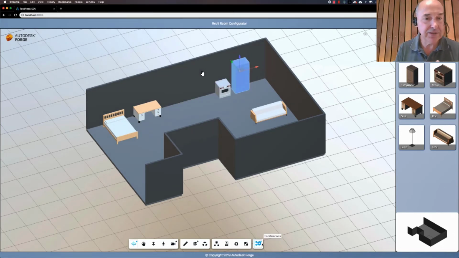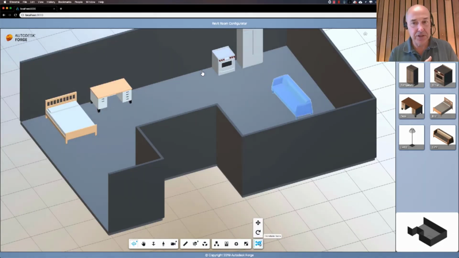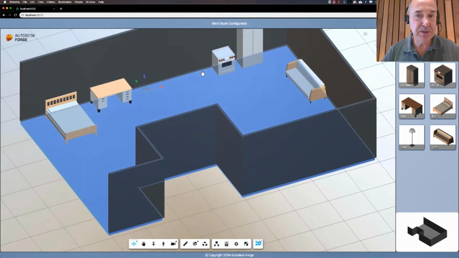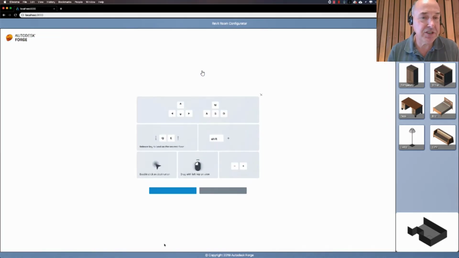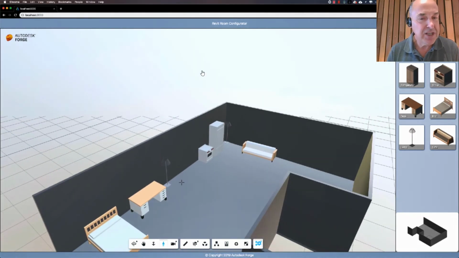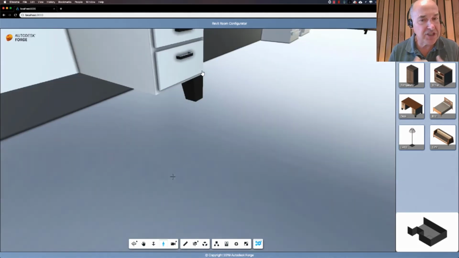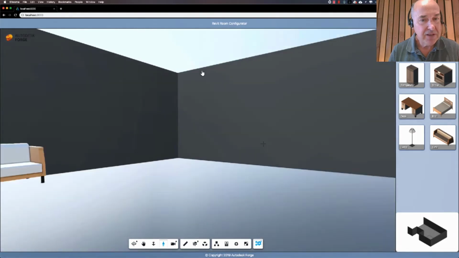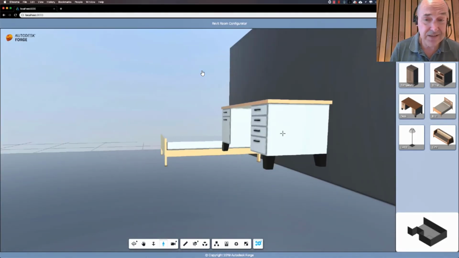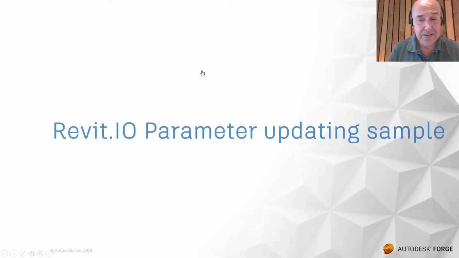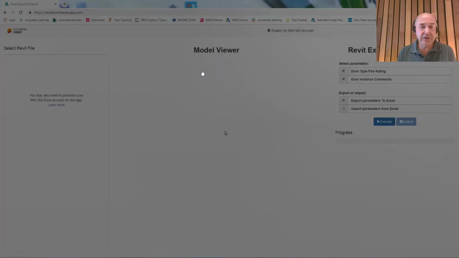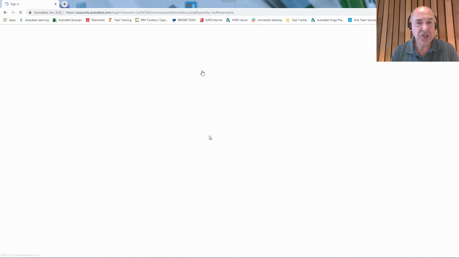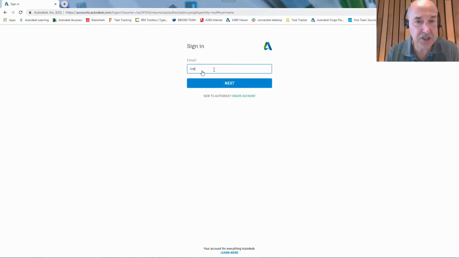Now, don't get me wrong, this isn't Revit on a web page. But if you need to build a web experience such that a customer or a sales engineer could use it in real time to do simple kinds of layouts, to do conceptual design work, you can absolutely do that, and it's just not that hard to do. Another one, just simple changing of Revit parameters, checking Revit parameters, pulling them out, making changes to them.